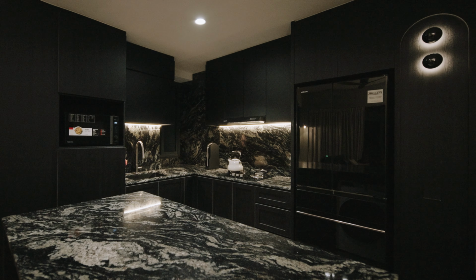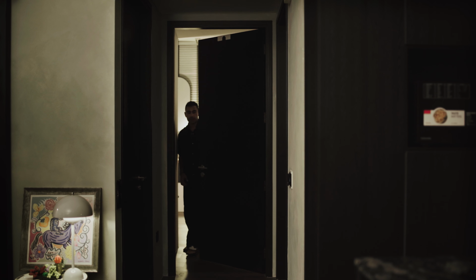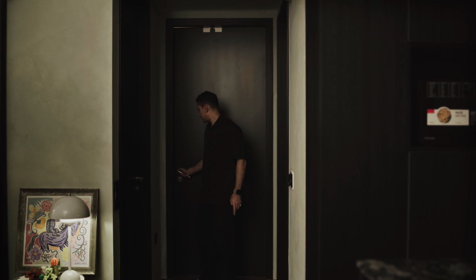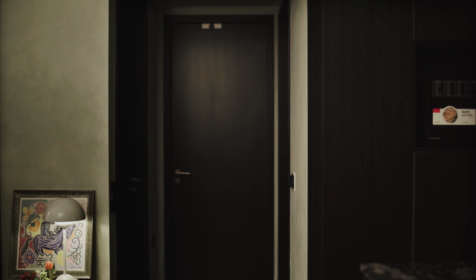It's not just about the aesthetics and the design, it's also about the peace of mind you get from a smooth renovation process. If we ever move again, we'll definitely work with Roy. It was such a pleasant experience. He just gets it. He has an incredible eye for aesthetics and designs beautiful, stylish homes.